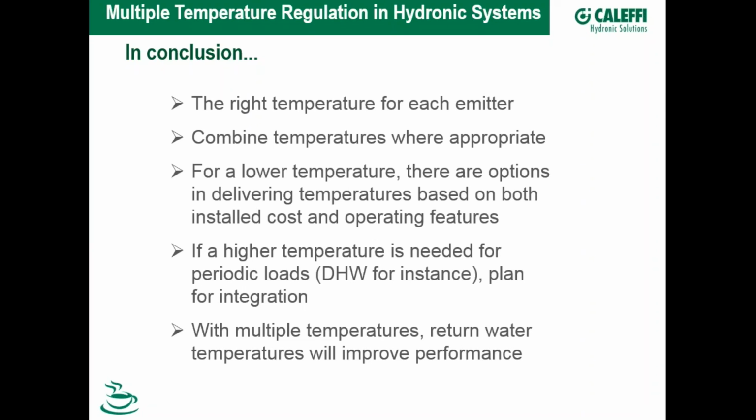Now, a little rule of thumb out there, I actually learned this from Richard Trethewey. It's called the 3 to 1 ratio. For every 3 degrees I drop my water temperature, my system will run 1% more efficiently. So really the key is, as I drop the water temperature, the system runs more efficiently. If I can go into a building and, let's say, drop the water temperature 30 degrees, my system should be 10% more efficient. So in a non-outdoor reset situation, that's really what you can do to improve your efficiency.